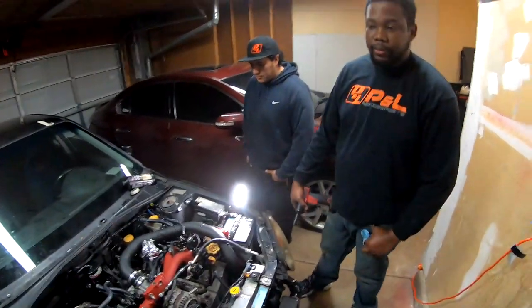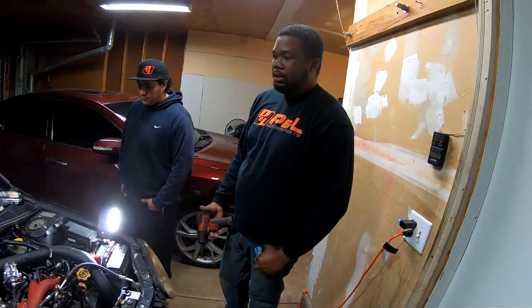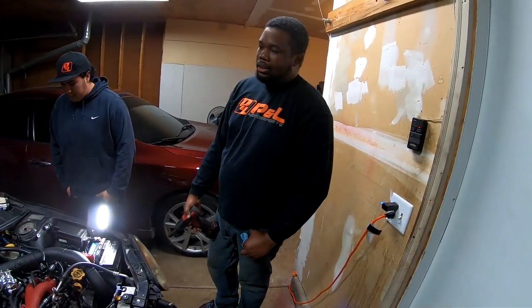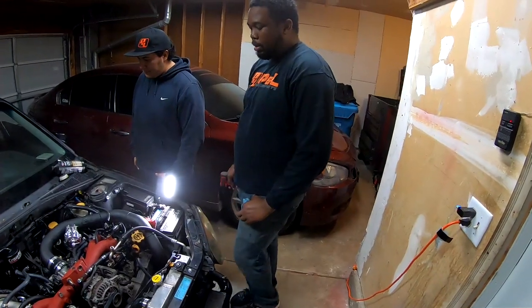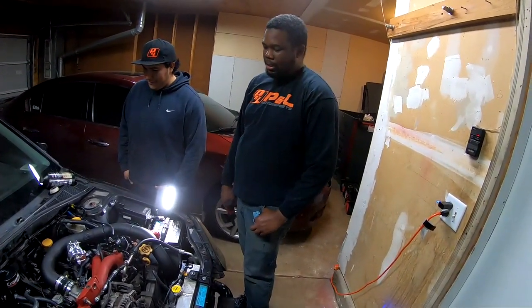Running on flex fuel. The first startup was actually on E85. So the plan for this motor is probably just 10 pounds of boost because it's a stock motor and I just want to get around. So probably 10 pounds, and after my build, once I've got my new motor, we're going to turn it up.